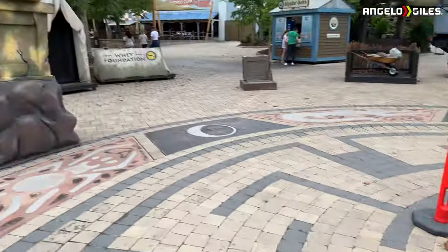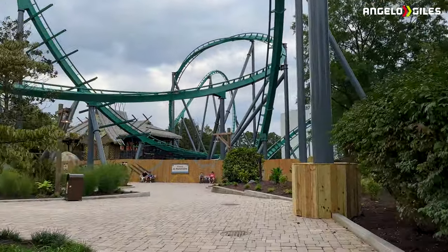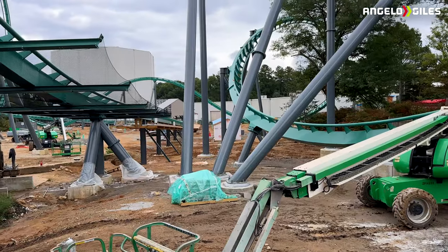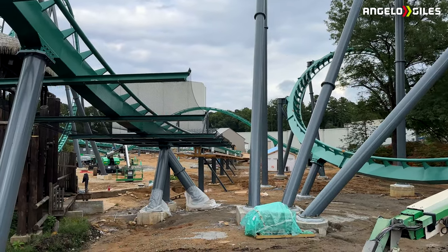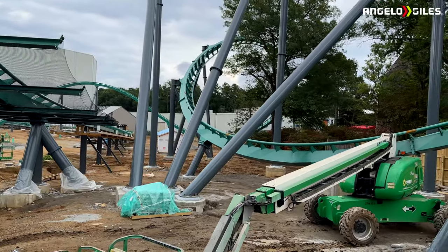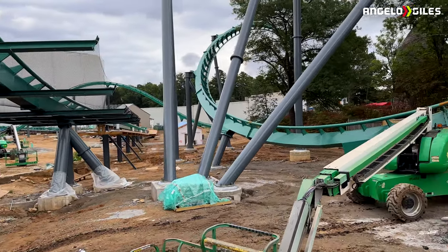Looks really cool though. Also, this entire area is open now. I forgot to mention that in the previous video, but all of this is now open. We're gonna take a look over the fence here. As you can see, it looks like the footers are finally being settled in place and they're finishing putting the rest of the concrete in there. And so they finally are letting those settle. So that tells me testing, like I said, should be probably within that first to second week in October. I'm looking forward to it.